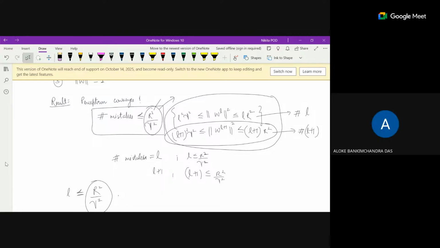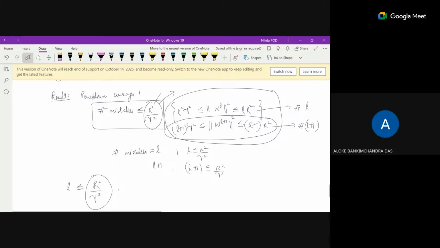But then the number of mistakes will always be fixed, constant, because R is R and gamma. For a given R and given gamma, L is fixed. Don't go to this, go to the algorithm. At the time of the algorithm, L mistakes happen if you take some value W. If you take another W, suppose 5 mistakes come.